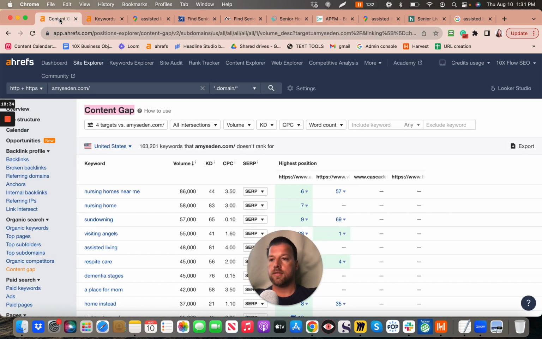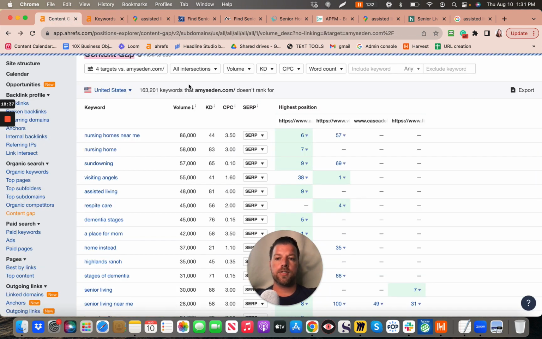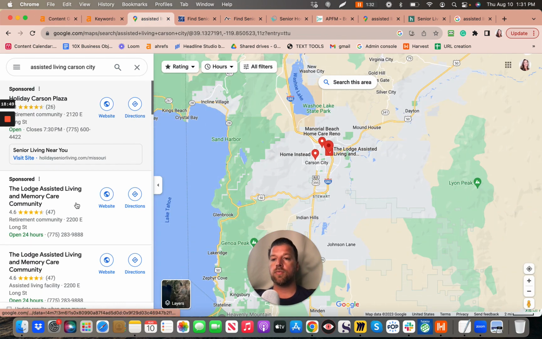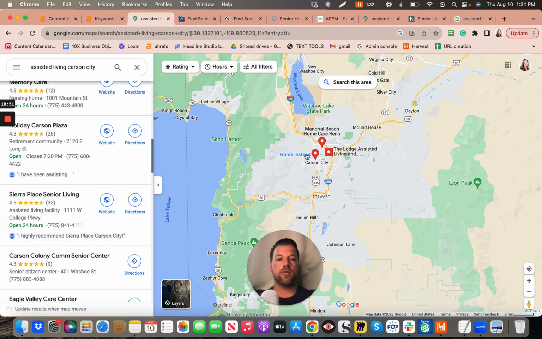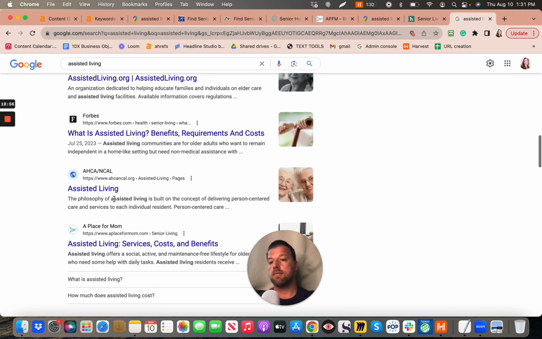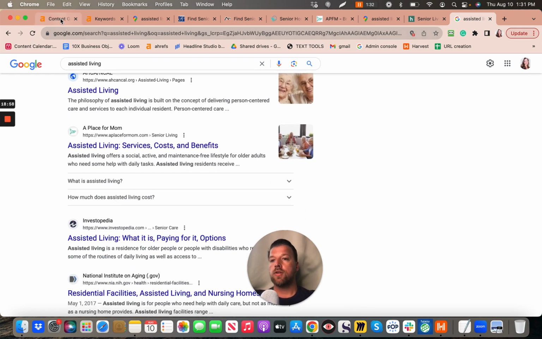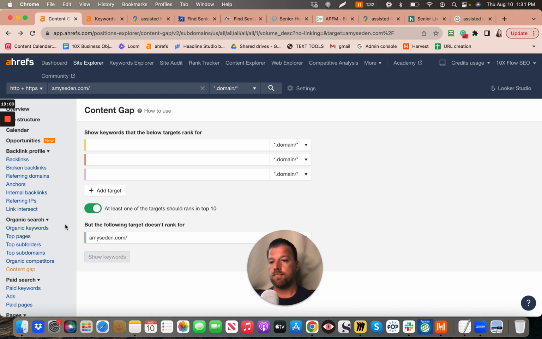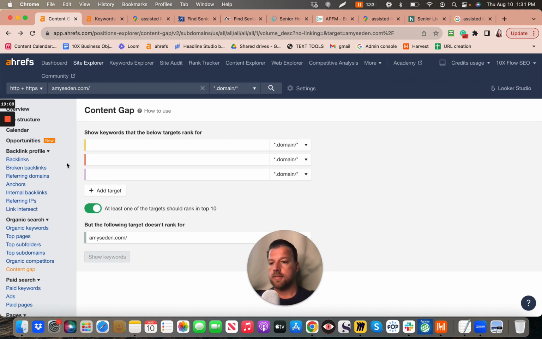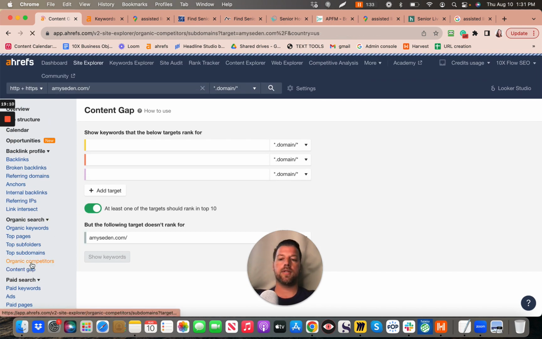So hopefully that's helpful, to understand how you can do competitor analysis by basically first looking at who is ranking locally in your local area. Then you can type in Google to see who's ranking nationally to get some bigger fish ideas. And then you can plug those into your competitor analysis opportunities. And there we go, organic competitors, that's the one.